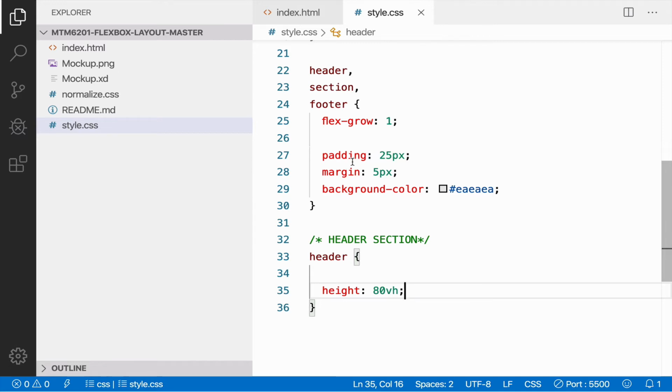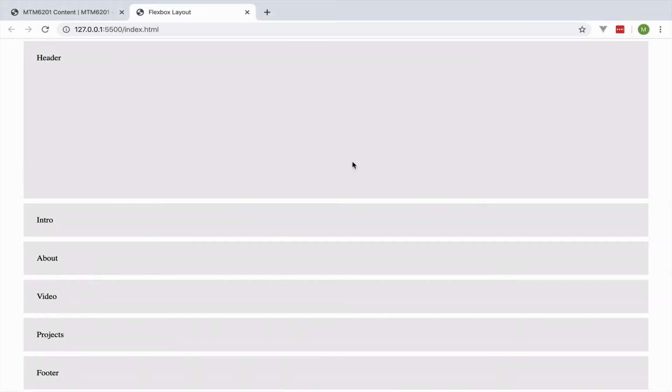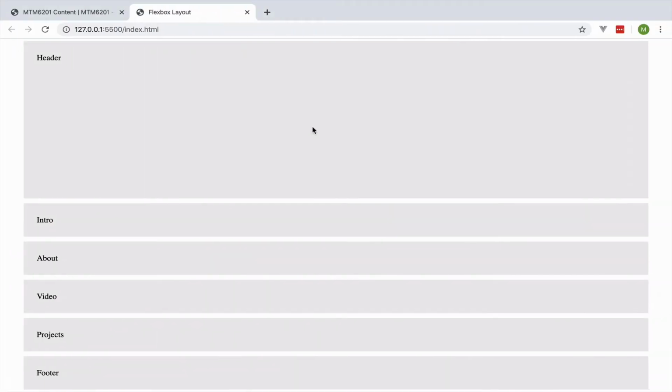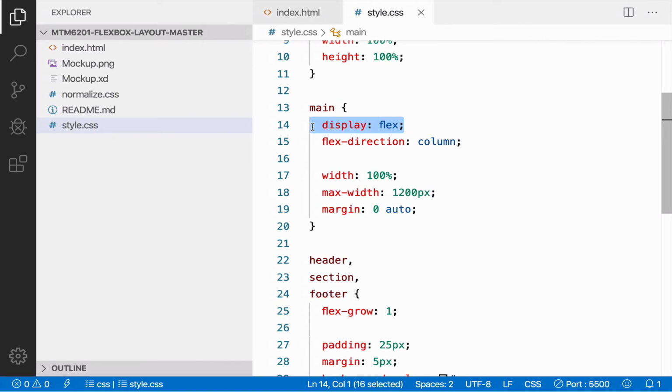Oh, vh. So vh stands for viewport height, the height of your window, your viewport, and 80 means take 80% of that. Now, we're not seeing 80%, and that's because we have this display flex here. When we add the display flex, it is limiting our content to the height of main. It's not forcing it beyond it; you notice it doesn't scroll. We can fix that by basically removing the display flex.